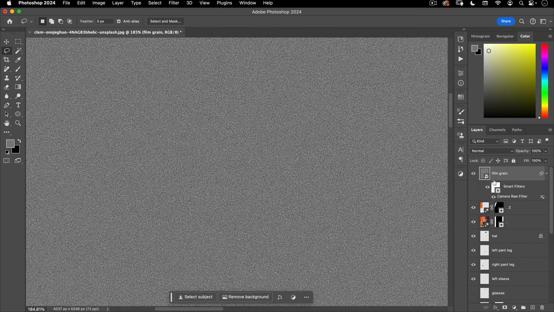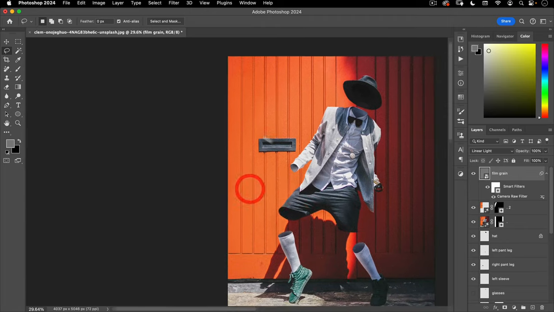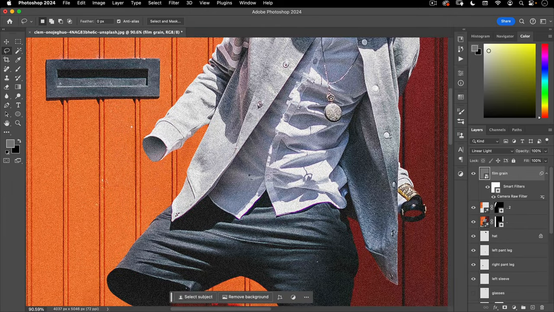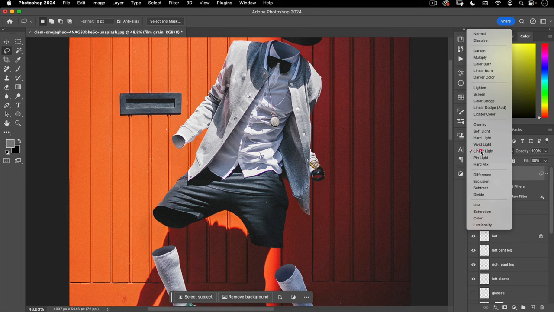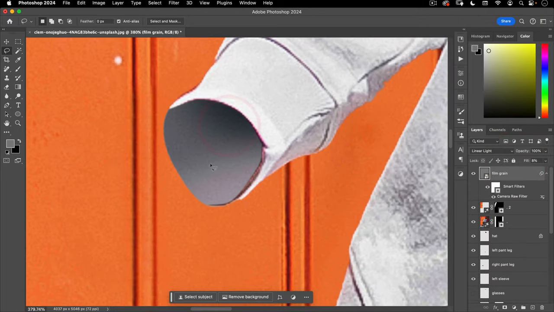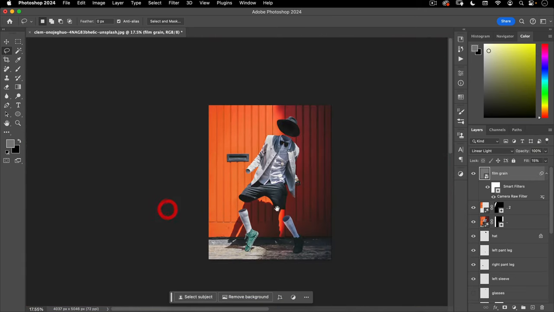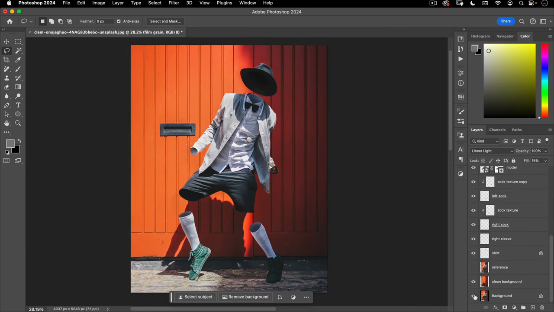And now we have the film grain, and all we have to do is change the blending mode to Linear Light, and now that will be applied to our image. Now you can see this is a little too strong, and here we want to just take the fill down until it's about the amount of grain that we want. And when you're using Linear Light, you really can take your fill down quite a bit and still get the grain applied to your image. So even just like 15 is enough to give your image a lot of grain. So there you go. I'm happy with that. And just a quick comparison, that's before, that's after.